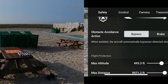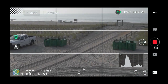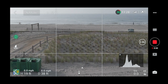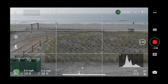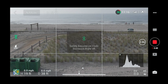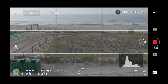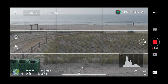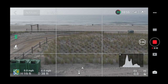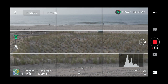I like bypass, so I'm going back to that. Now notice this little button on the left side of the screen — it's the screen button for APAS features. What this button does is automatically toggle the APAS safety assistance features on and off without digging into the menu. You can also toggle sideways flight on and off from here — when disabled, the drone can only move front and back, not side to side.